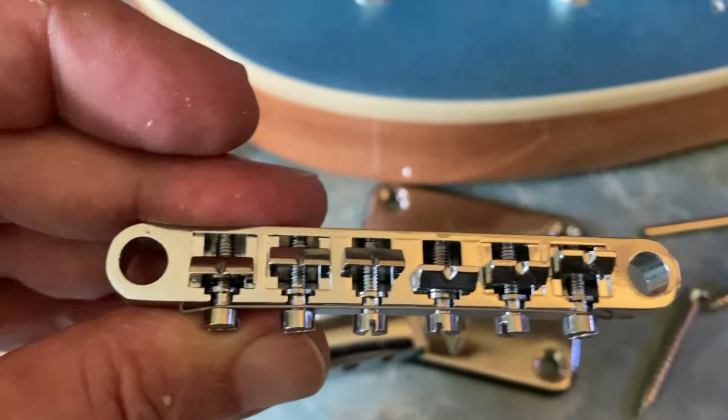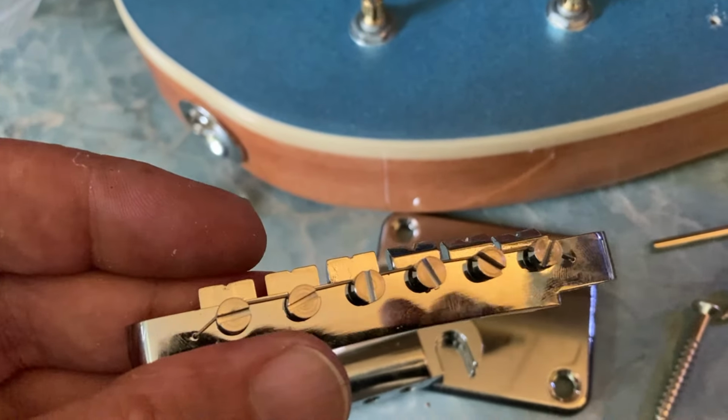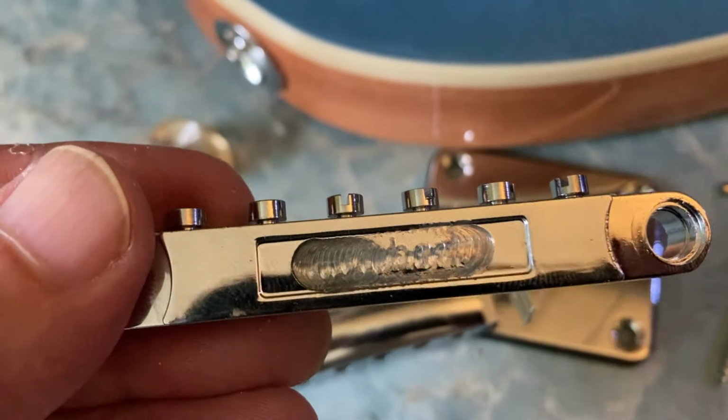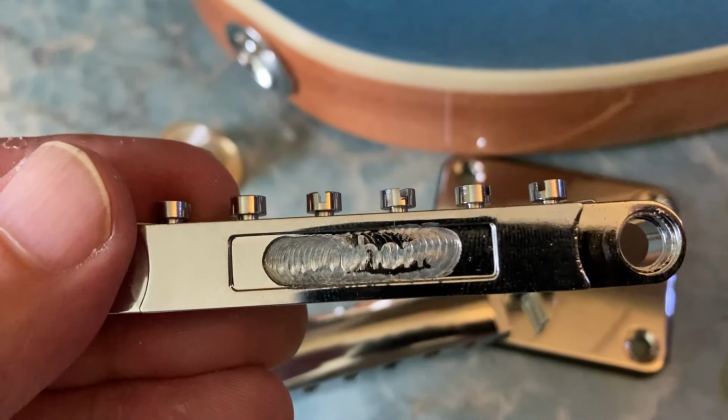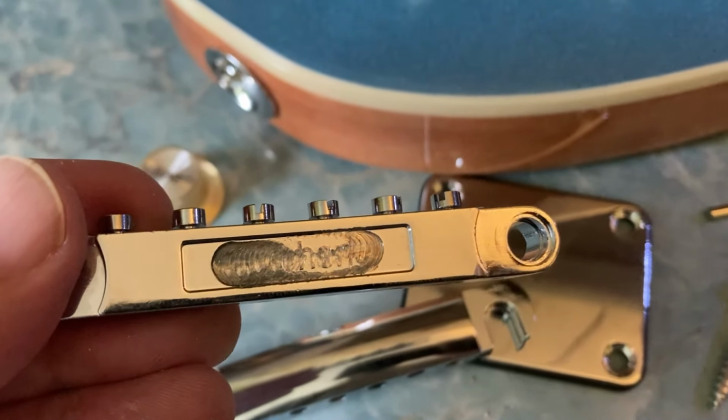And if we look at the bridge, again, bridge good quality. It's got the wire retainer there to hold the saddles in. But look at that. That looks to me like the name Epiphone has been ground out. Do you think that's the case? I don't own any modern Epiphone bridges, so I can't say, but I'm looking for help there.